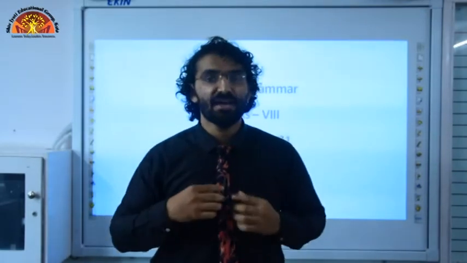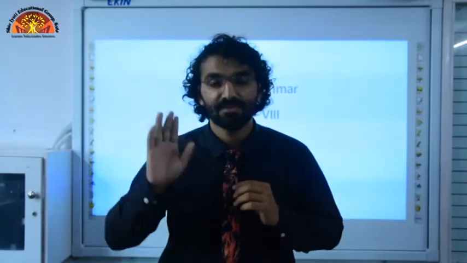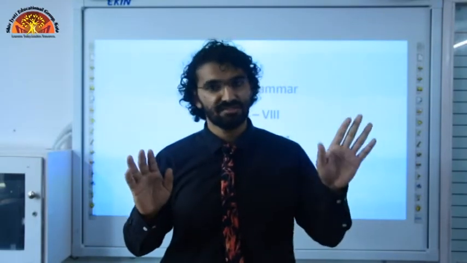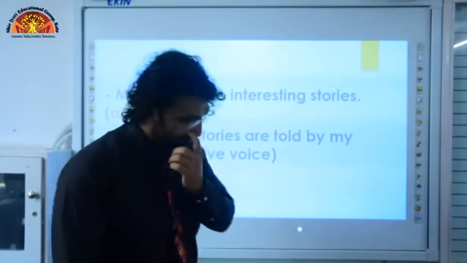Listen, another example. I wear this tie, active voice. This tie is worn by me, passive voice. I am conveying the same message. When I'm saying I wear this tie, or when I say this tie is worn by me, both the times I mean the same thing. But the style of communication, the way of communication was different. Okay, this is active voice, and that was passive voice. We are going to go into the detail of it now, active voice and passive voice.